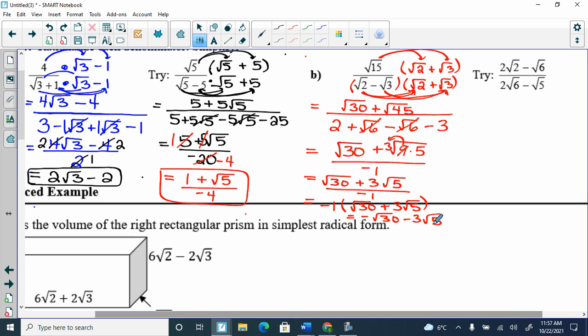Or if you want your signs to change, you can just multiply them all by negative 1. Negative 1, negative 1, negative 1, that will become a positive 1, right? The same thing. So if you have a negative 1 on the bottom and you want it to go away, multiply every term by negative 1, that'll become a positive 1. It'll do the same thing. Because negative root 3 times root 3 is negative 3, right, Carson? You have a negative sign.